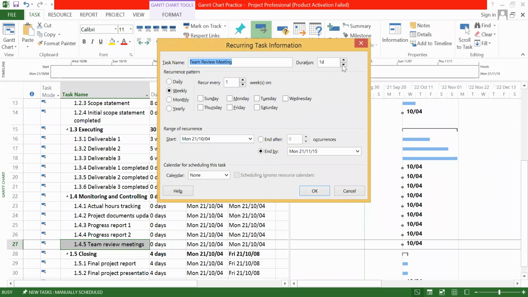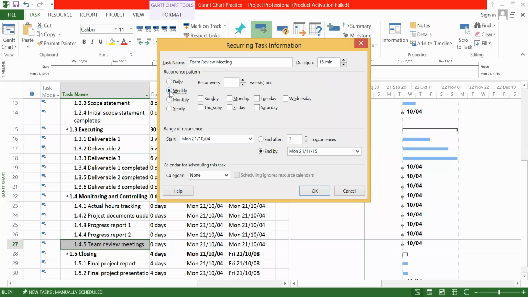So if it is minutes, then you have to type 15 minutes. Then it is asking whether it is a daily, weekly, monthly or yearly meeting. Weekly is the default value selected here. If we want it monthly, select monthly. If yearly, select yearly. If weekly, click weekly.